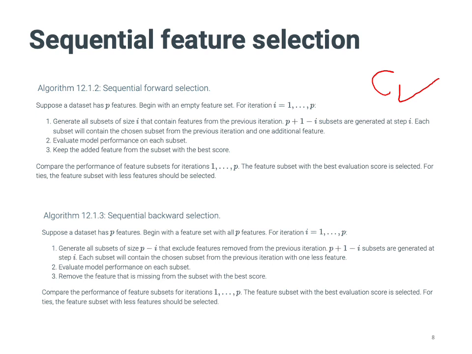So with the forward selection, you start with no features and you keep adding features to the model, starting with the most important feature and so on. On the other hand, for the backward search or the backward selection, you start with all your feature set and then you iteratively remove features from the model, starting with the least important feature.